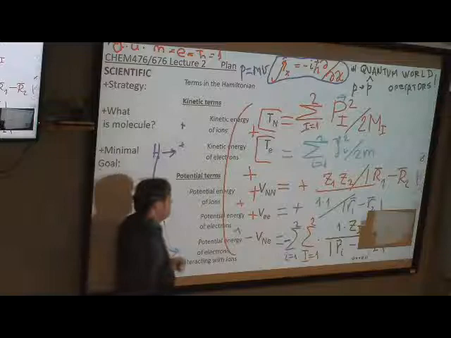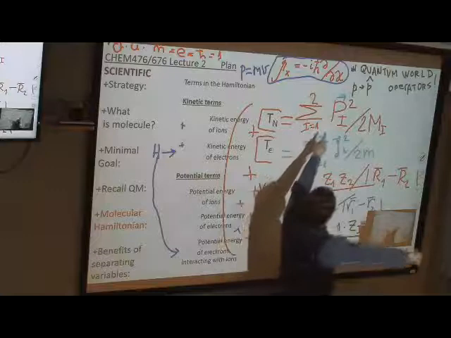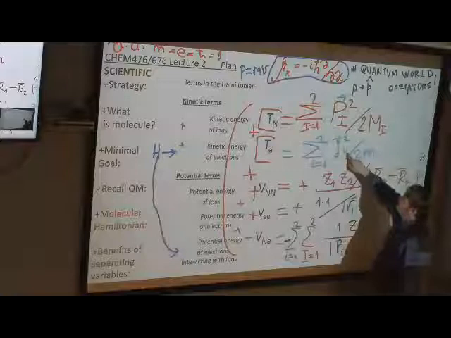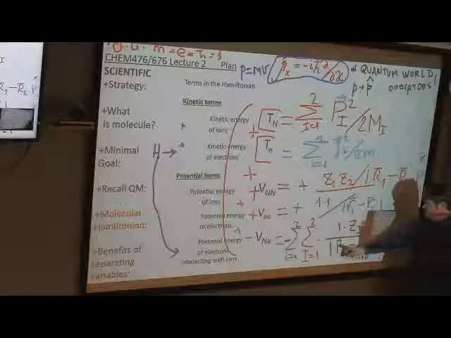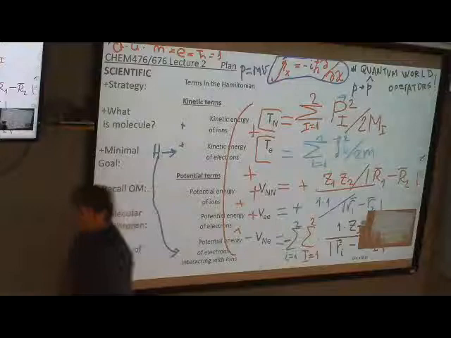If I'm lazy to repeat the same equation 4 times, I can implement notation for summation, right? I want to use the kinetic energy of nuclei with index I that runs from 1 to 2, the kinetic energy of electrons with momentum of electron with index lowercase i running from 1 to 2. And here there is no summation for 4 times, so we have I capital running from 1 to 2, i lowercase from 1 to 2, and here R lowercase i minus R uppercase I, right? Adding together all terms. And this is our Hamiltonian.